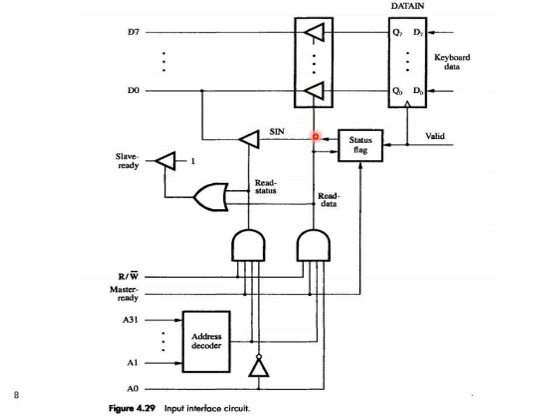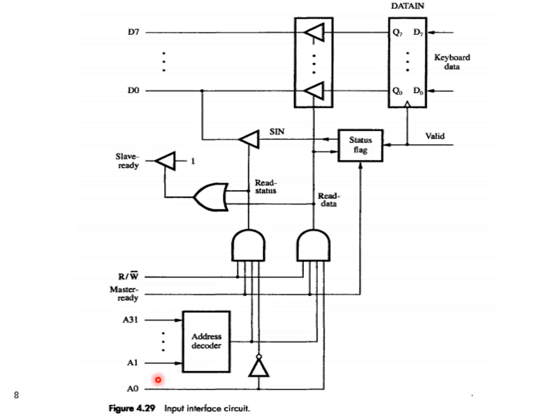And what is the requirement for activating these drivers? Here you can see there is an AND gate that is connected to drive these three-state drivers, and the AND gate has got 4 inputs. Only if all these 4 inputs are active, then these drivers will be activated. So what are the conditions? The read signal coming from the processor should be 1. The master ready signal coming from the processor should be 1. The address lines, that is A1 to A31, should correctly contain the address of the keyboard, and if it is correctly decoded, this third line will also contain a 1.